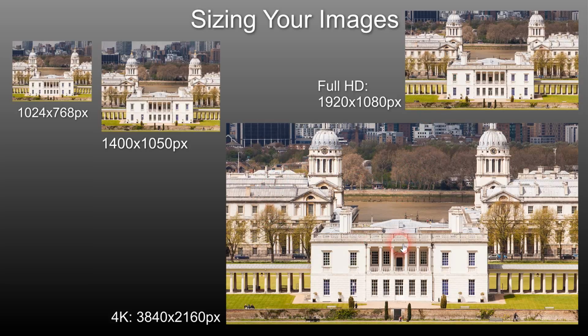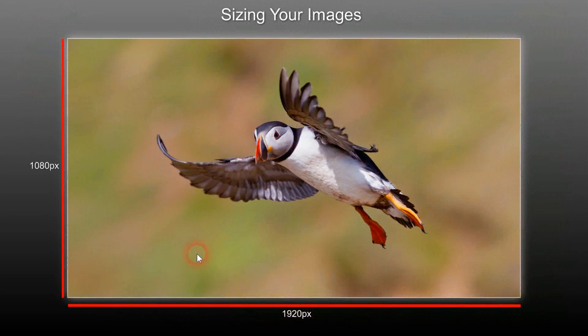It works on aspect ratio rather than pixel based data, but you do need the resolution, the pixel data, in order to provide the quality of image depending on what the final output is.